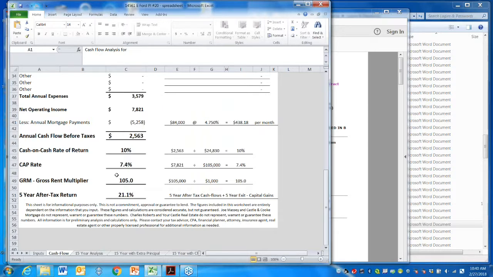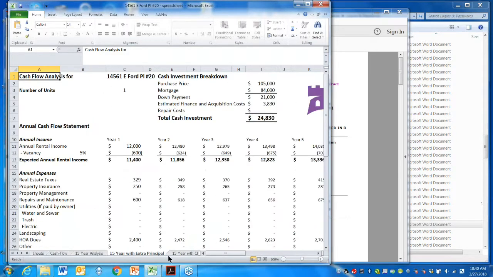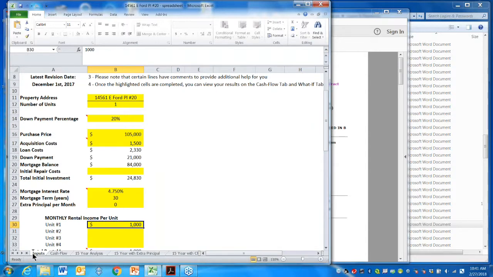So let me stop here and see if anybody has any follow-up questions. This is a very introductory discussion. There's a lot more to this spreadsheet. You can click on these tabs and see it actually gets very interesting and a lot more complicated. But for this medium as a webinar, I want to stop right here and start with this basic stuff, and then come back a little bit later with some more.